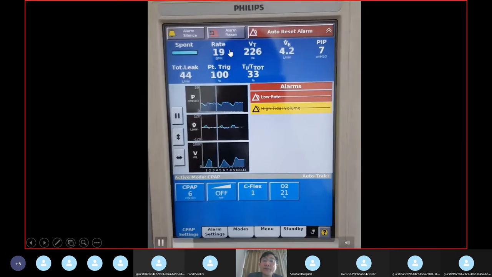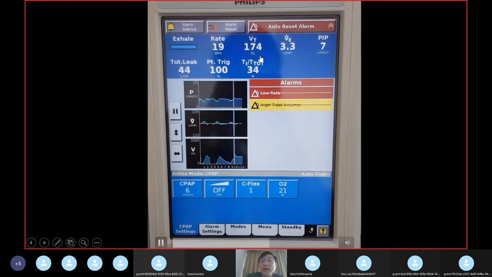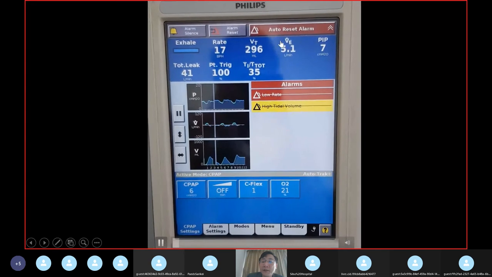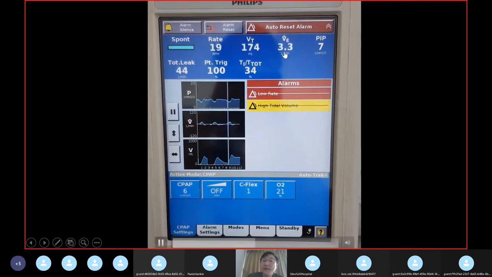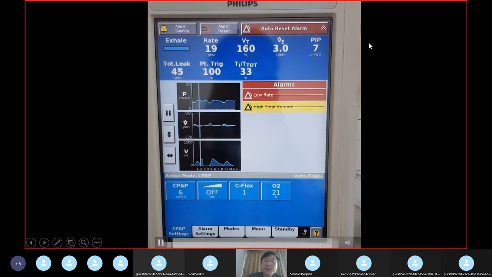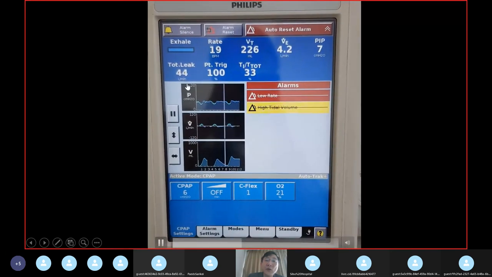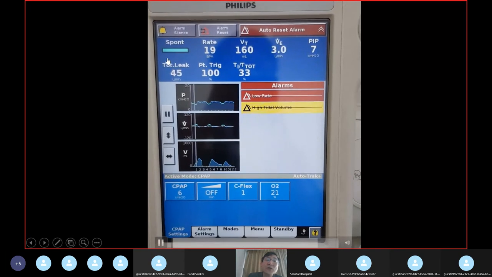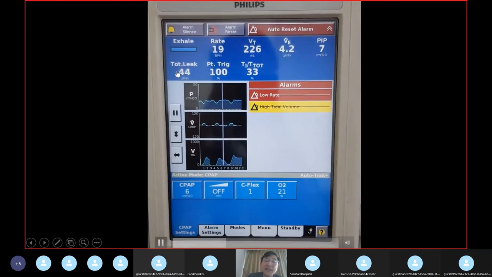So this is the respiratory rate that is monitored by the machine, okay? This is the estimated tidal volume, okay? This is the estimated measured minute expiratory volume. This is a minute expiratory volume, okay? This is a peak inspiratory pressure monitor, okay? This is the total leak, the leak that comes up from the system. There are two leaks that can be measured. Later, I'm going to talk about it. One we call a total leak, as shown in the picture, okay? And there's another one called patient leak, okay?